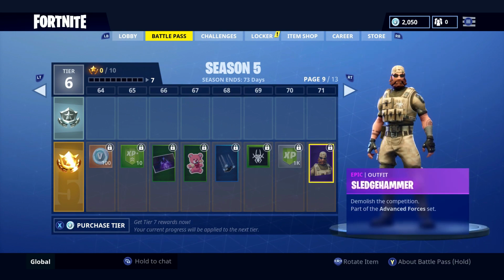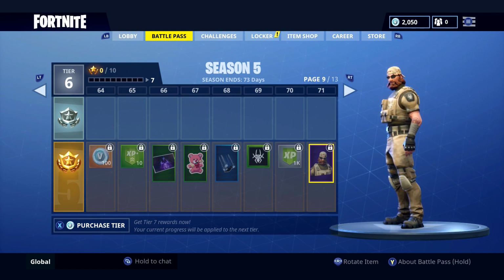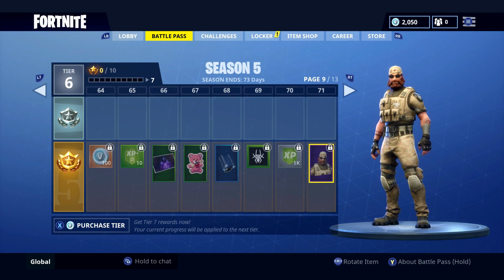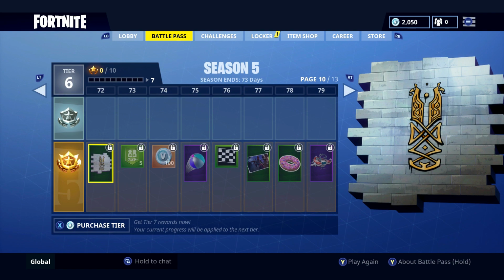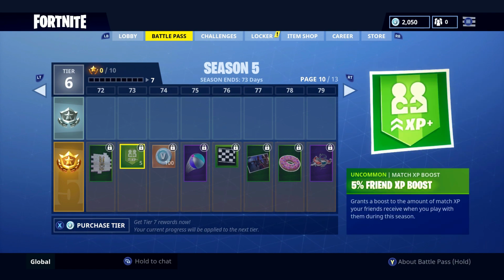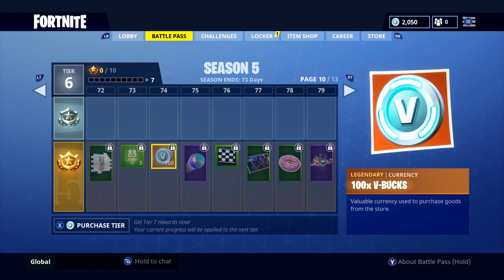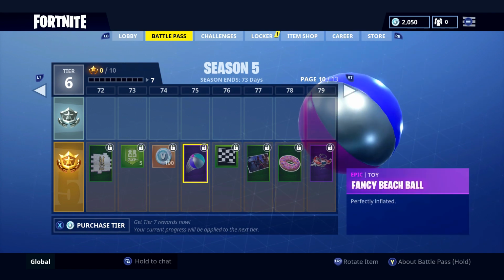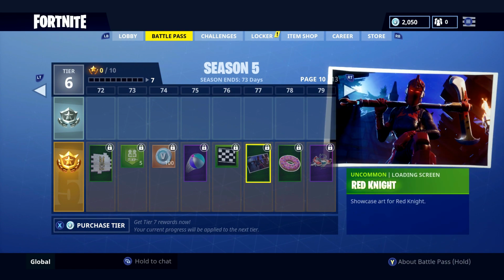Tier 71, sledgehammer outfit. Hell yeah. Badass. Tier 72, spray. Tier 73, 5% friend XP boost. Tier 74 gives you a free 100 V-Bucks. Tier 75, a fancy beach ball. Tier 76, banner icon. Tier 77 gives you a loading screen for the Red Knight.